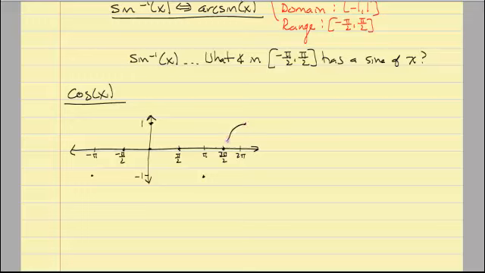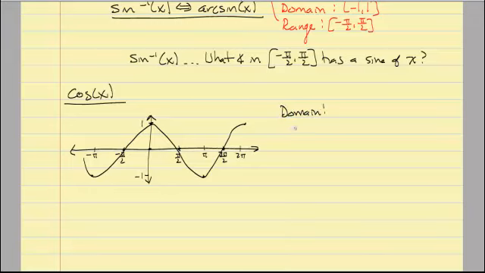And this looks like the cosine graph. Now, as before, it does not pass the horizontal line test, and because it does not pass the horizontal line test, an inverse does not exist. If I restricted this from -π/2 to +π/2 like I did the sine function, an inverse would not exist. So we need to look at this one a little bit differently too.